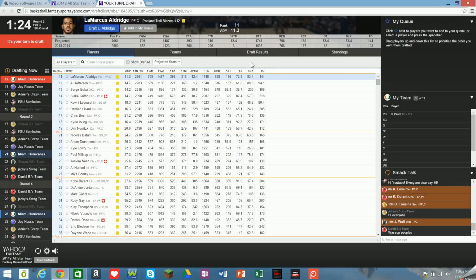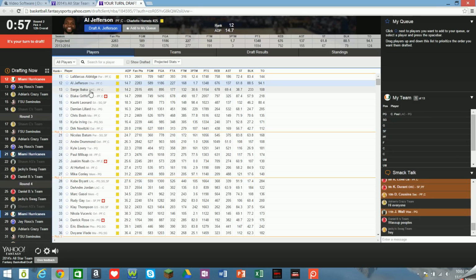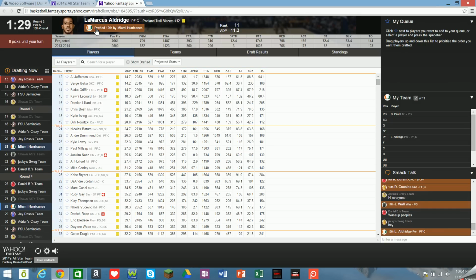Now, if I look here, my pick is up. I'm probably going to go with John Wall. 1,600 points last season, 760 rebounds, and 170 assists. Not that many turnovers, 120 is pretty high. And if I compare him to Jefferson, Jefferson has less rebounds, less assists, and he is pretty much less all around. Same thing with Ibaka. So I'm going to go with LaMarcus Aldridge for my second pick.